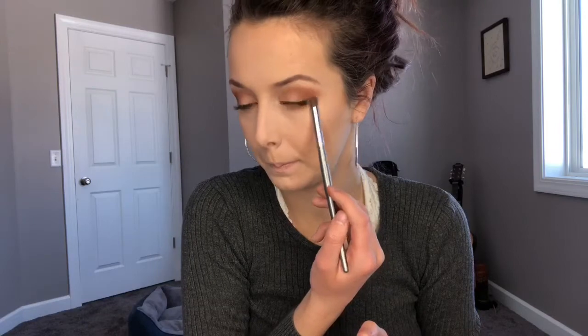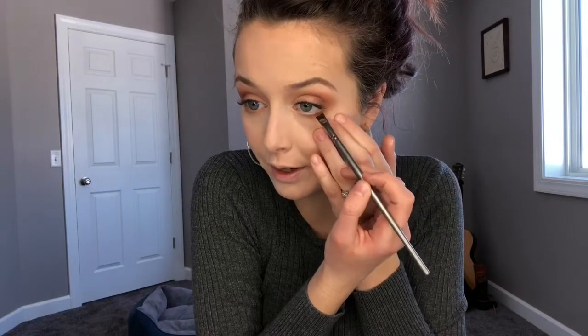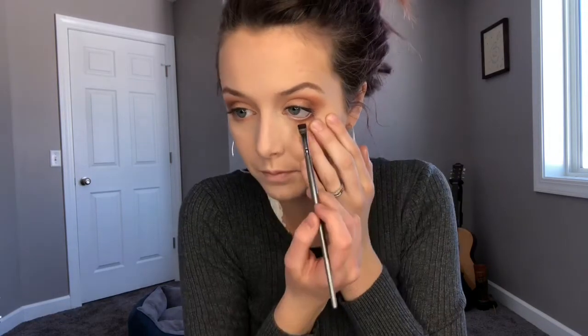For my lower lash line, I'm gonna go in with the first and second transition colors I used with this small blending brush and just dust it underneath my waterline. Next, with the dark brown in the palette that we used earlier, I'm gonna use this flat brush. It's very small. And I'm gonna put that right above my eyelashes.